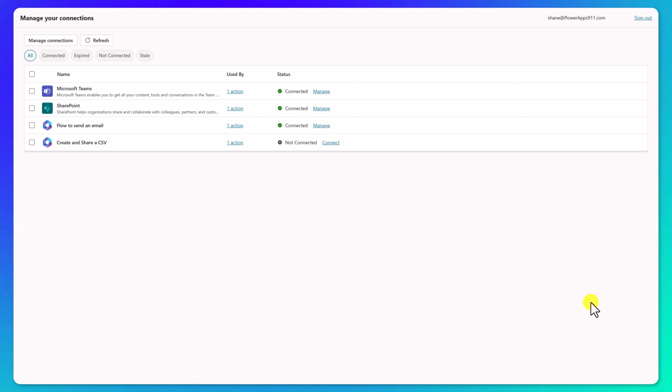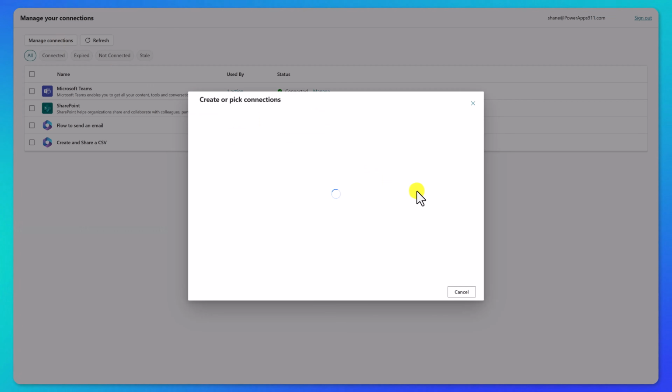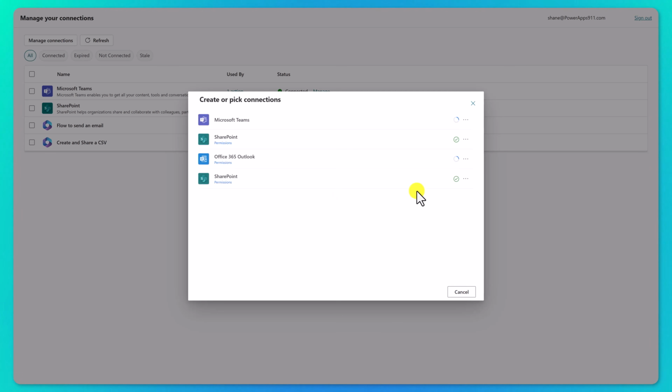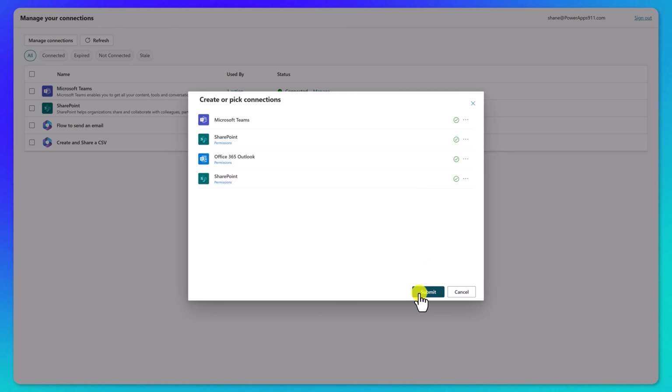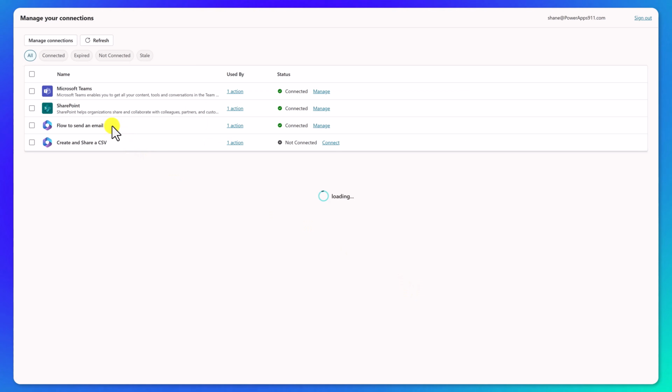So we'll click connect. Here on the list of my managed connections, we'll just go ahead and click manage connections. And remember, you're going to see different things here depending on what you've added before, how you've used it before. So a lot of different things might show up along the way, but basically there will be at least one tied to the flow you just added. And so then we'll say submit. You can see here, I have another flow in here, and that one hasn't forced me because that one's already been connected before. So just manage your connections here. Basically, you want all green check marks before you call yourself done.